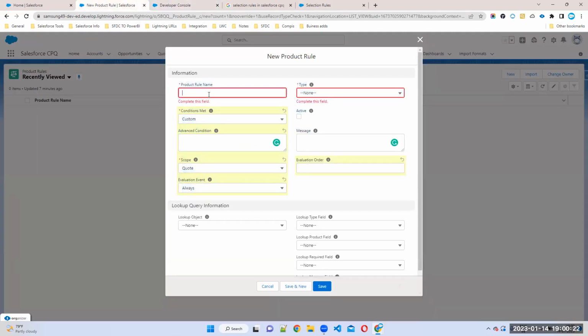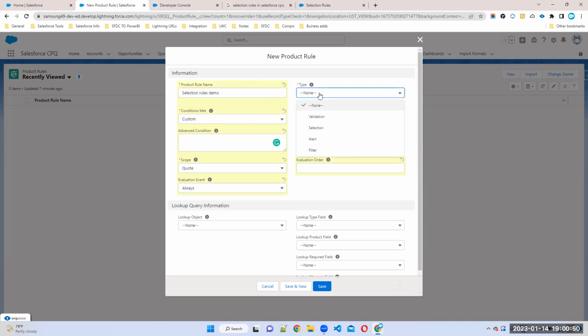What name can I give? I'll name it selection rules demo, but don't use it like this. In your case, you can give something like region attribute selection rule. We should give a meaningful name, and naming convention is very important. But for understanding purposes, I'm just giving this name. You can give a different name, region selection rules, IT professional pack region attribute selection rules, whatever you want.